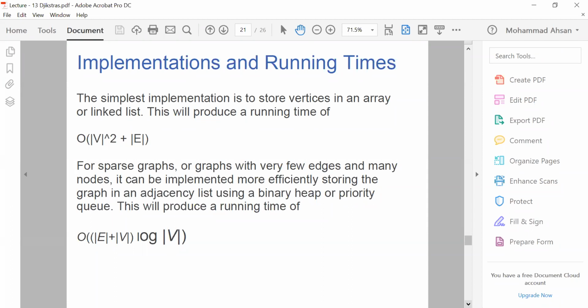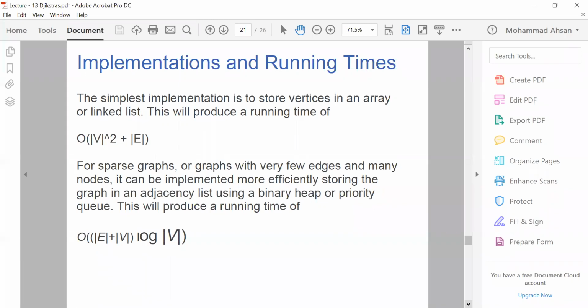But if the graph is sparse, meaning it doesn't have as many edges. The graph is connected, but then there are fewer edges. So for any graph you can have how many edges, we discussed that. If you have 3 nodes, you have 3 square. At the most you can have 9 edges, including a self loop. So if it's a fully connected graph, not connected as in it has all the edges, it can have up to V square edges. But normally that's not the case.